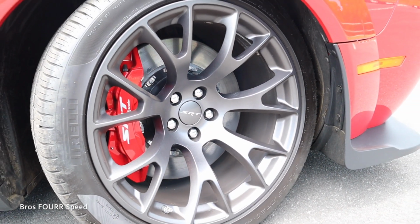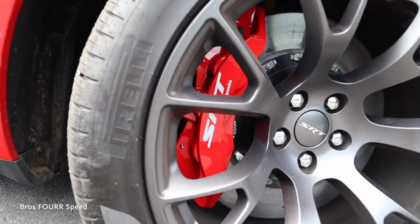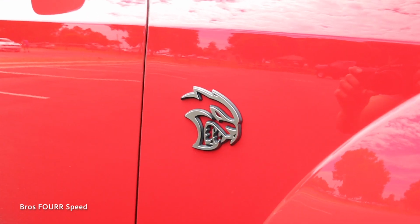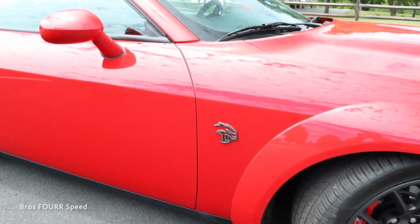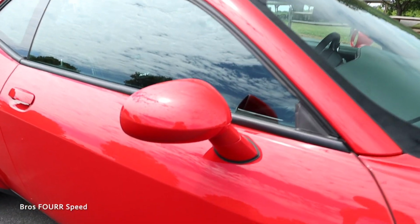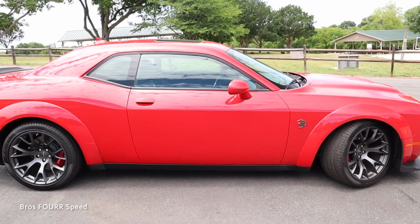Along the side profile, we get a set of 20-inch wheels in all four corners with a multi-spoke design finished off in a gunmetal gray. We even get 6-piston Brembo brake calipers up front and then 4-piston Brembo brakes in back. We get the Hellcat Redeye logo on this front fender, and the eye is actually finished off with a red piece inside of it. It looks really cool, nice subtle design. You can see how big these front and rear fenders are. We also get all body color for the roof and A-pillars, same with the side mirrors and then the door handles. And you can see just how flat and sharp all the body lines are at the side profile.